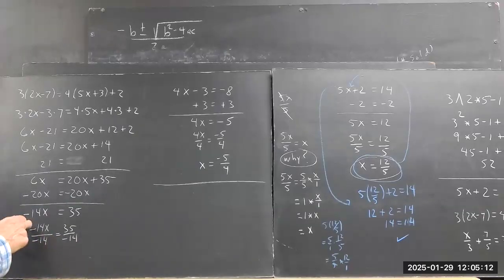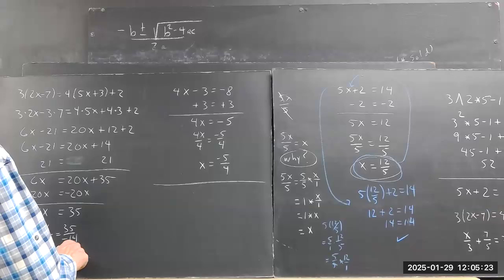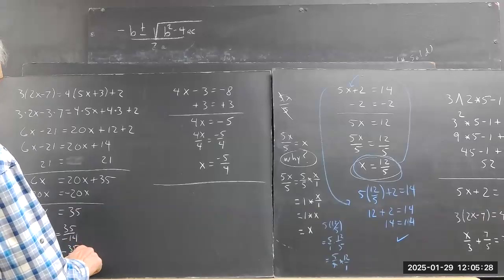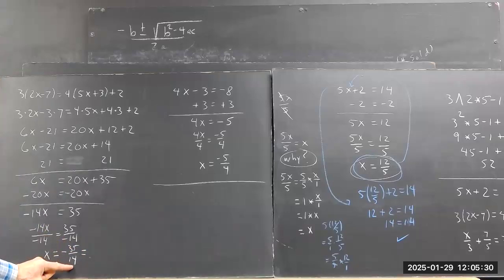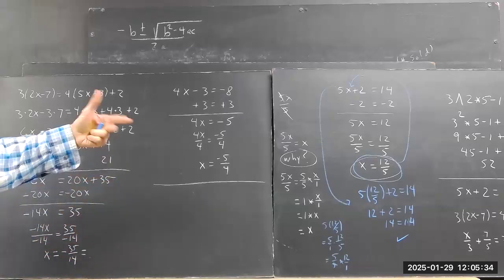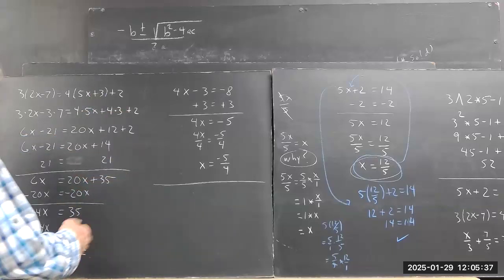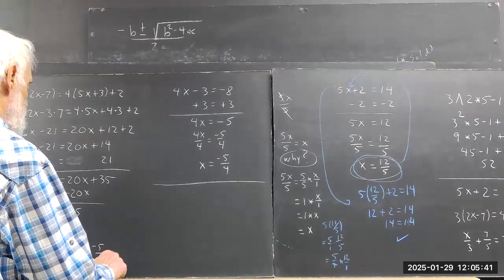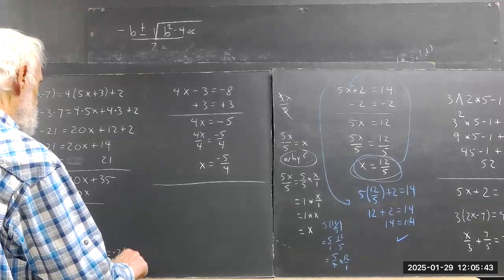Then the negative 14 divides the negative 14, because this is the denominator and this is a coefficient of the numerator, a factor of the numerator. And 35 over negative 14 is negative 35 over 14, which equals, because 35 and 14 are both multiples of 7, you do prime factorization and divide out each prime, that's going to give us negative 5 over 2, which is negative 2.5.